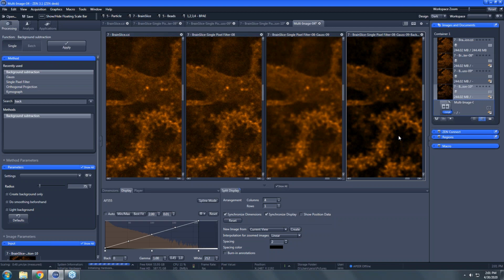And similarly, you have to make some judgment because you are going to be erasing some features with background subtraction. But it can be very powerful, especially with wide field images. And there are other companies, competitors, other vendors who are selling this as a method of doing optical sectioning, essentially. It's called computational clearing or digital sectioning, or it goes by a number of different names. But here, all for free, if you'd like, in Zen Lite.